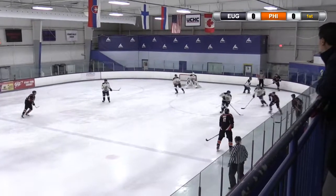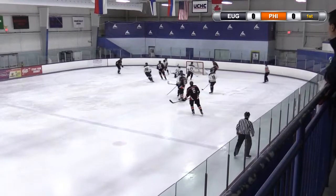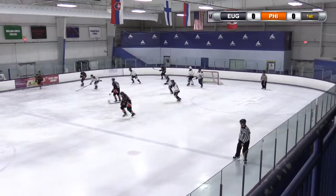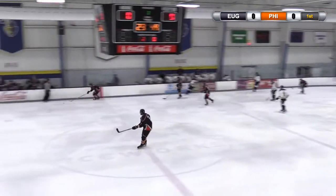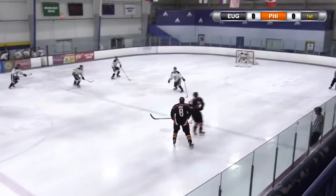This is 28 who picks it up. 28 drops it off. Here's Scott. Scott back to 28. Here's his shot. Blocker save made. Goes just wide. Looked like Royson caught a piece of it, and just enough. A couple of good quality chances out of the gate for Philadelphia, and they quickly regroup back into the attacking zone.